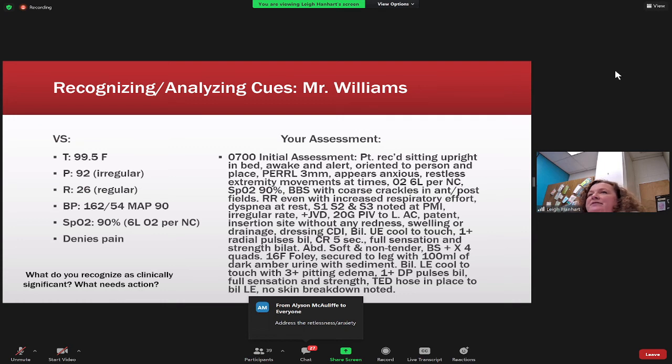What do TED hose do? Push blood back to the heart. Yeah. TED hose are used for patients who generally have vein issues, right? We have faulty valves. We have a backflow of blood. The blood gets down there, but it can't get back up. We call that chronic venous insufficiency. So a lot of times we're putting TED hose on to help return the fluid that's in the lower extremities back up to the heart. Or is that the problem with this patient?